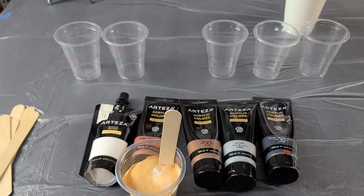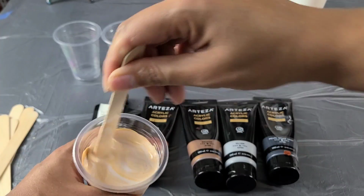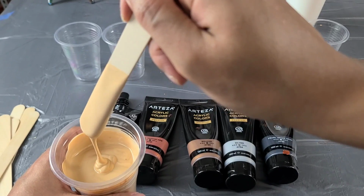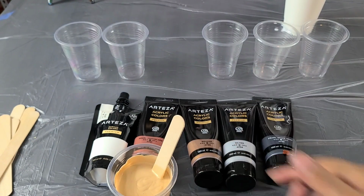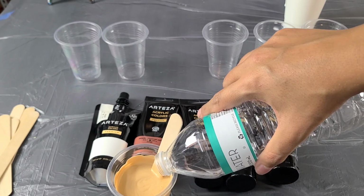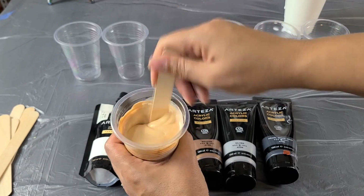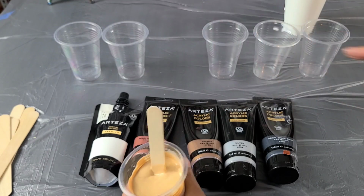And then at this point, when I get to a ratio of 1 to 2 or 1 to 3 paint to pouring medium, I will just add water, because I don't want to add so much pouring medium, because it will only be as thick as the pouring medium you're using, you know? So I'm just gonna add a tiny little bit of water to that. And you can also see the color changed a little bit. That's because the pouring medium starts out as this almost semi-opaque white, but it dries transparent. So just adding that tiny little bit of water there almost got me to where I want to be.